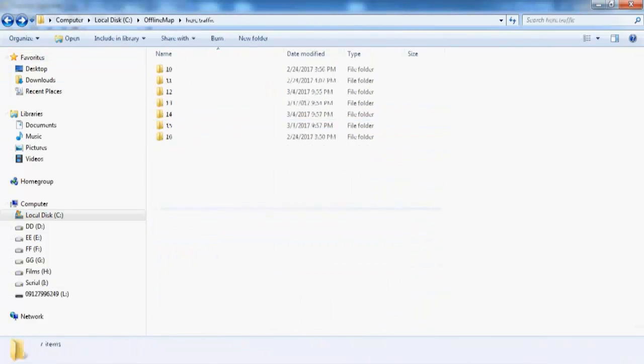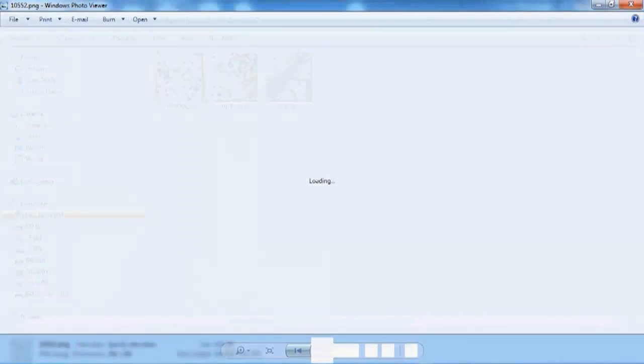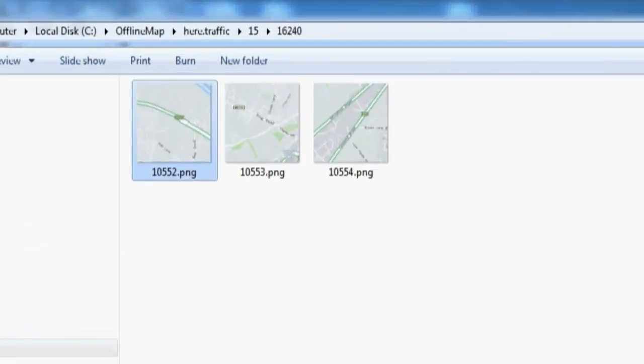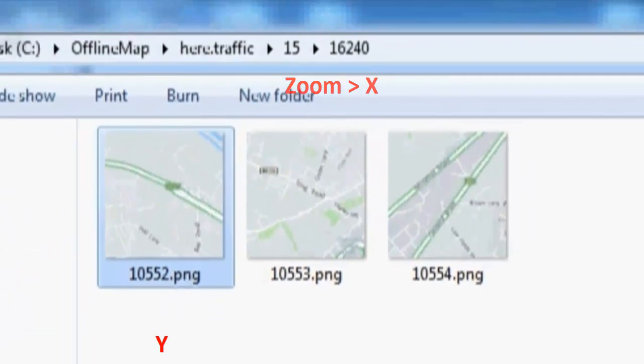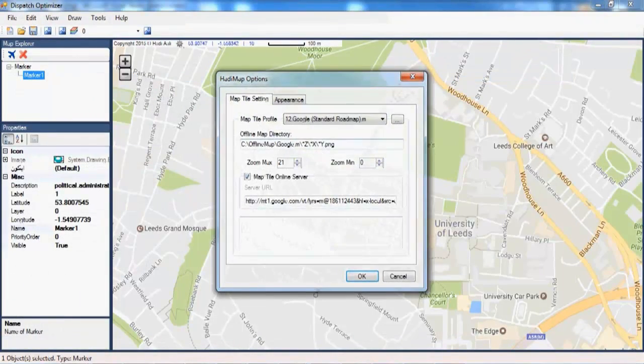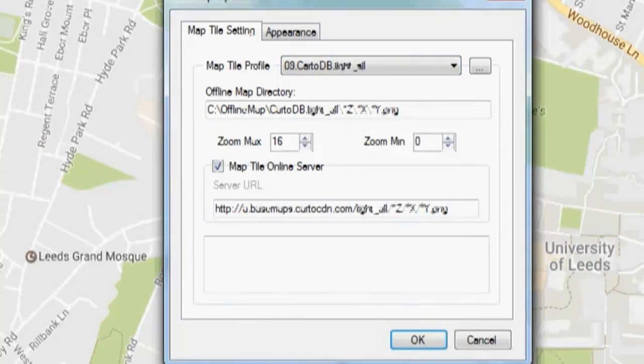In online mode, all tile files are saved in the cache folder after download, to prevent downloading again. As you can see, all downloaded tiles are here. Let's have a look at settings. Here, in map tile settings, you can have as many tile profiles as you want.